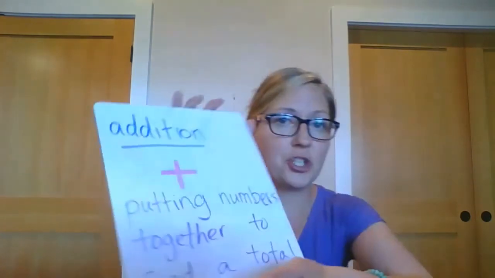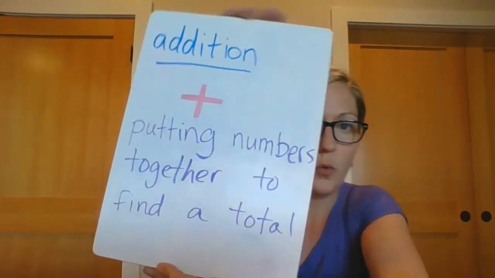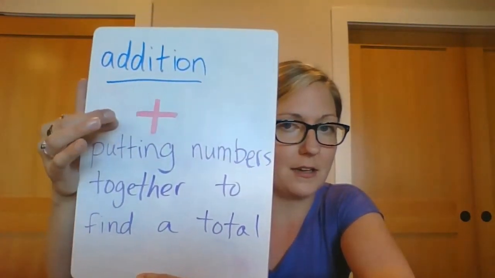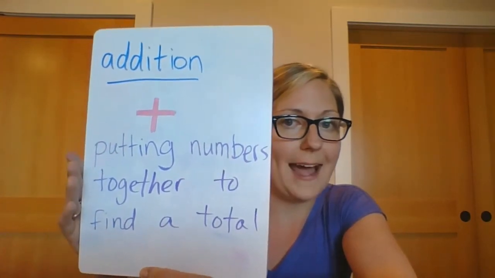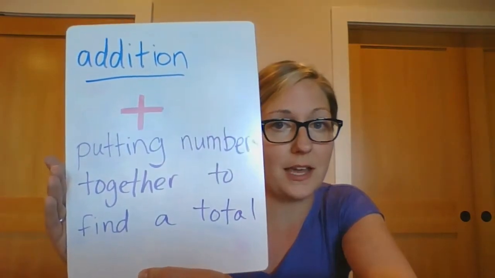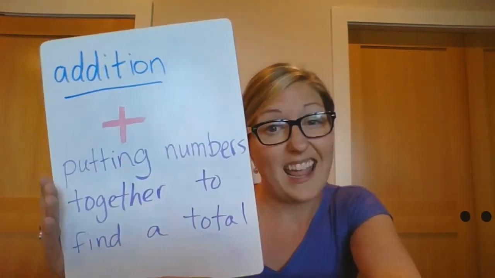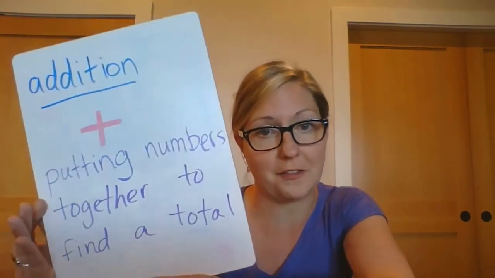And before we can talk about it and look at it and practice it, we need to review what those words repeated addition mean. When something is repeated, it happens over and over again. And addition is our math operation, which you're probably used to seeing that plus sign when you're doing addition. When we're adding in math, it just means that we're putting numbers together to find a total. And since multiplication is about putting equal groups together to find a total, hopefully you're seeing how that can be connected and how repeated addition can be used as a strategy. So that's what we're going to explore today.